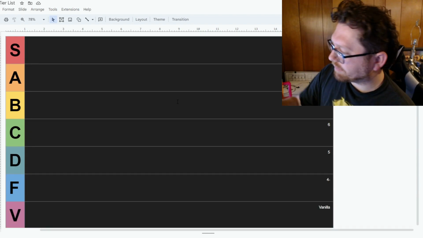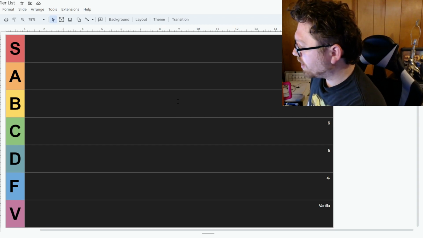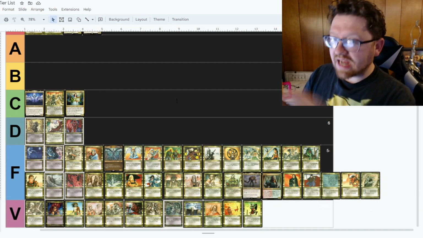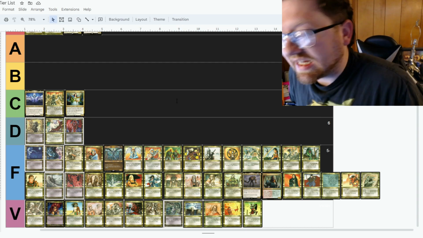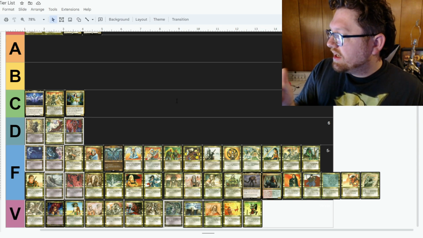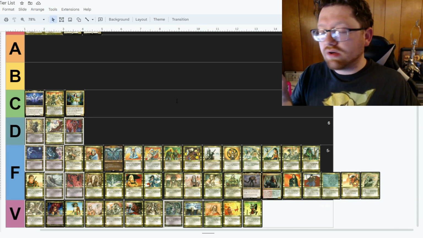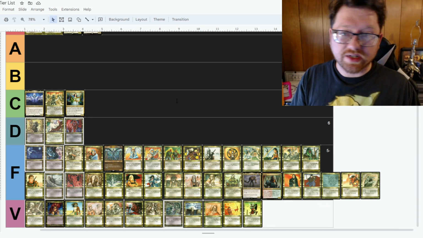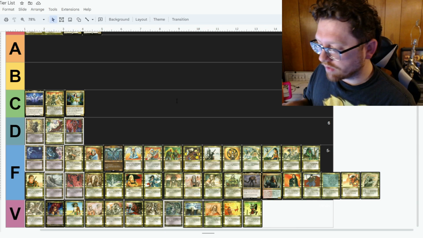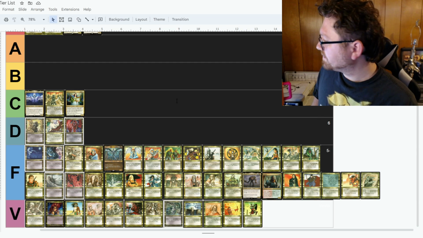So the V tier at the bottom is anything that is vanilla. And vanilla gets their own row because, besides creature type, there is no specific guideline to push you towards anything. So no restrictions and no supports. You can go anywhere you want. There's no guidelines to push you in any direction, and there's no restrictions. Build anything in these colors. So vanilla creatures get their own row. So anything that was vanilla in this set, boom, there it is for you to see.